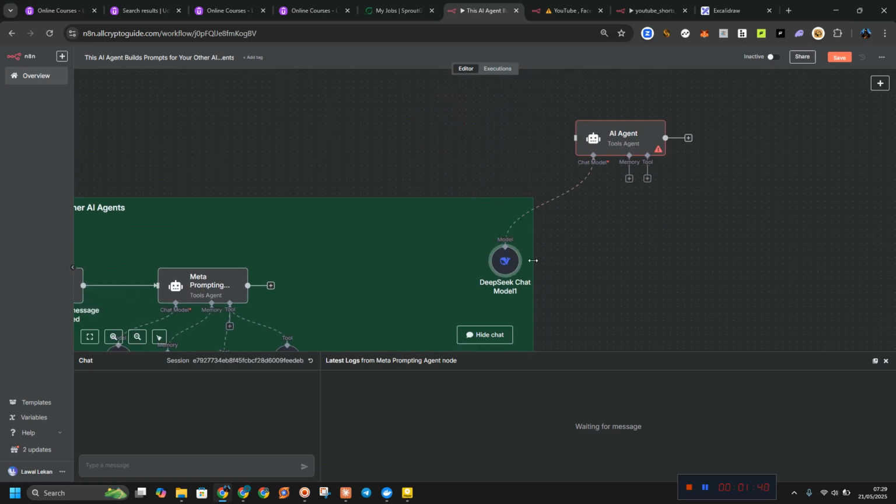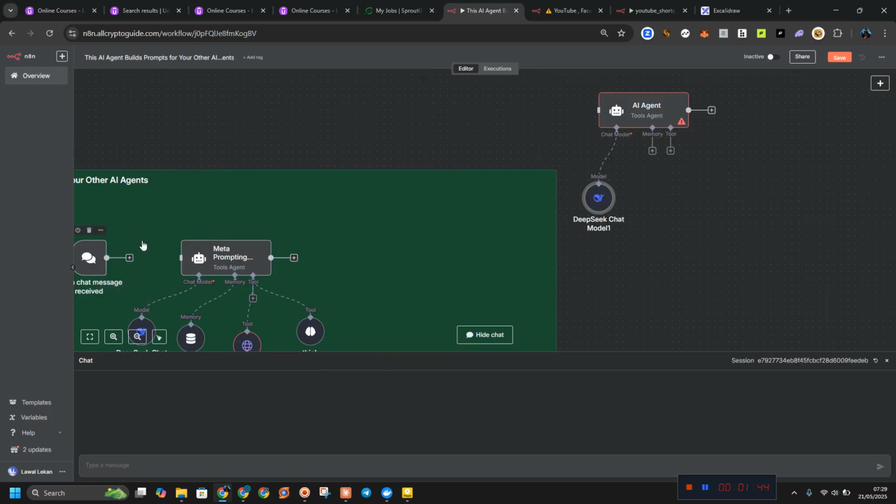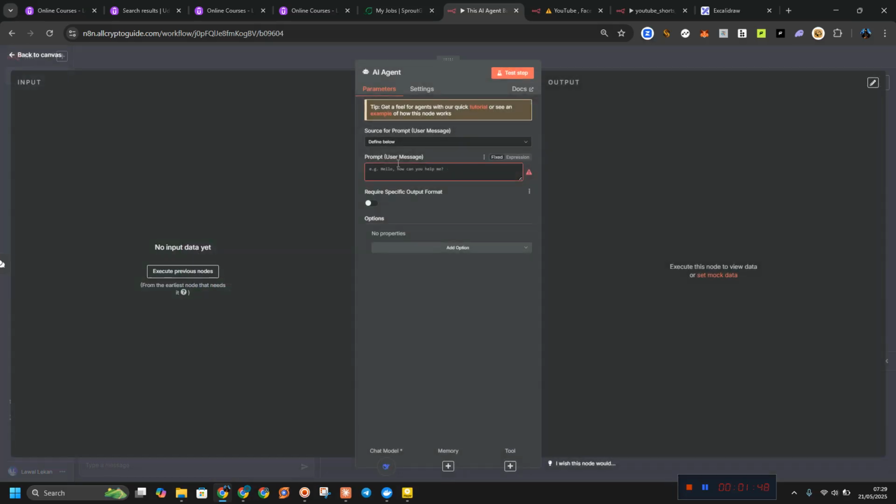So I can select a chat trigger. Let's move this to a chat trigger. You are an expert when it comes to roasting.